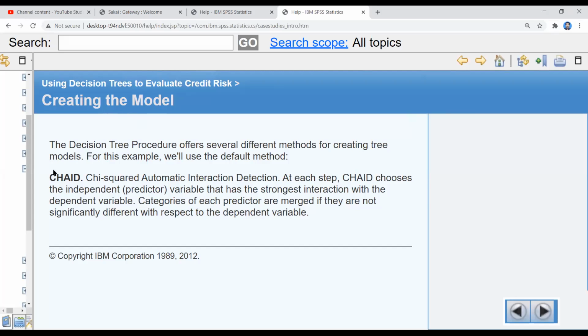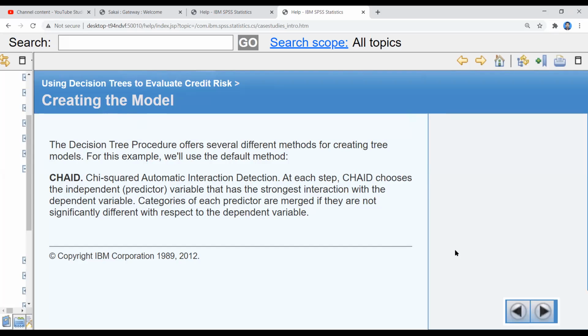Now creating the model. The decision tree procedure offers several different methods for creating the tree models. For this example, we will use the default method. The CHAID method is the chi-square automatic interaction detection.